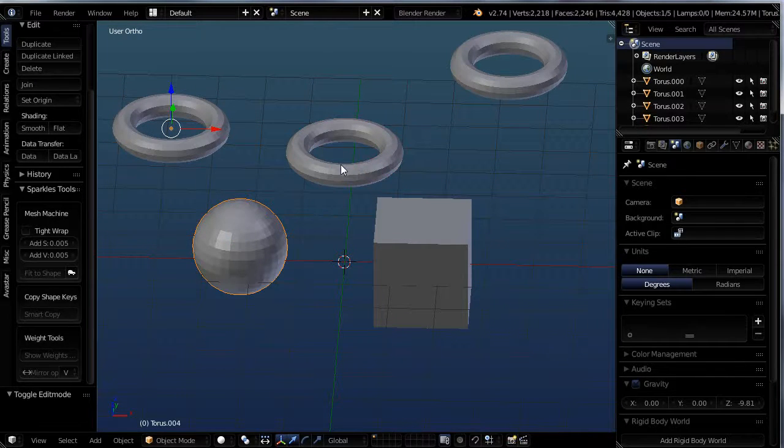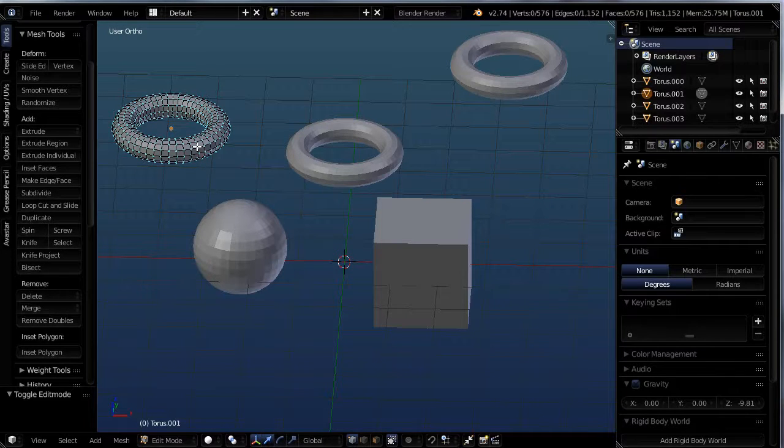The reason is because when these were all one piece, they all shared the same origin. When I separated them, the origin remained where it was. The simple reason for that is that an origin cannot move while you are in edit mode. So I can come in here and put this in edit.